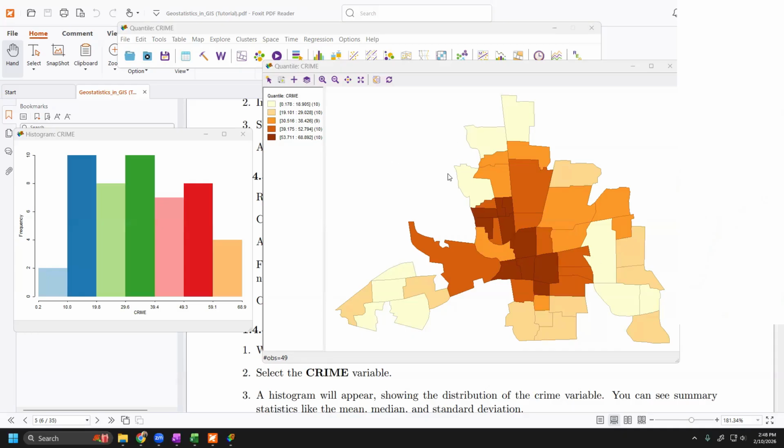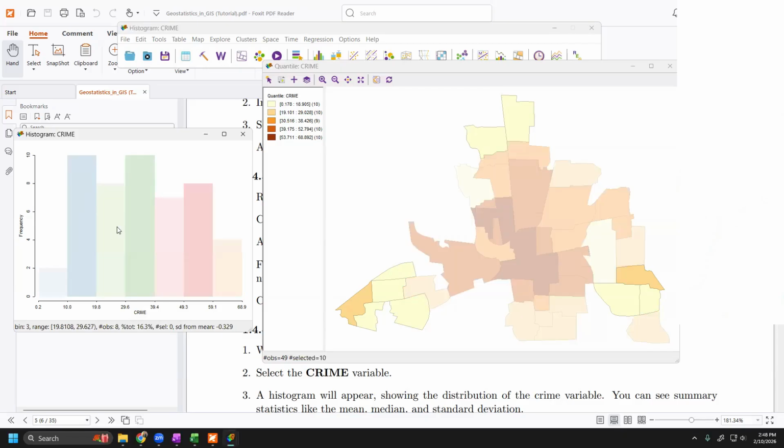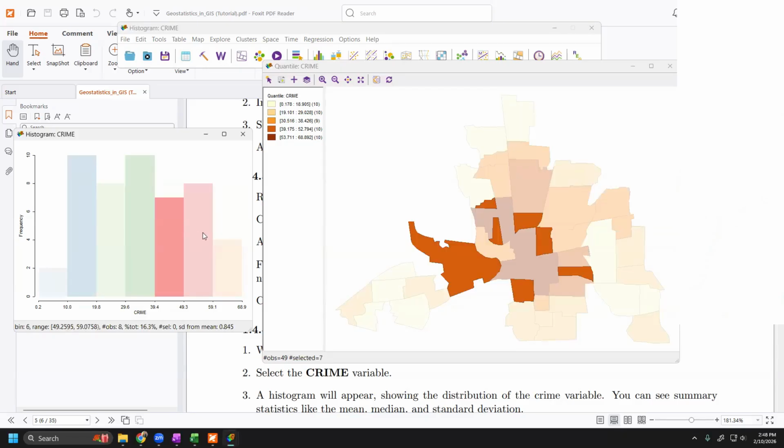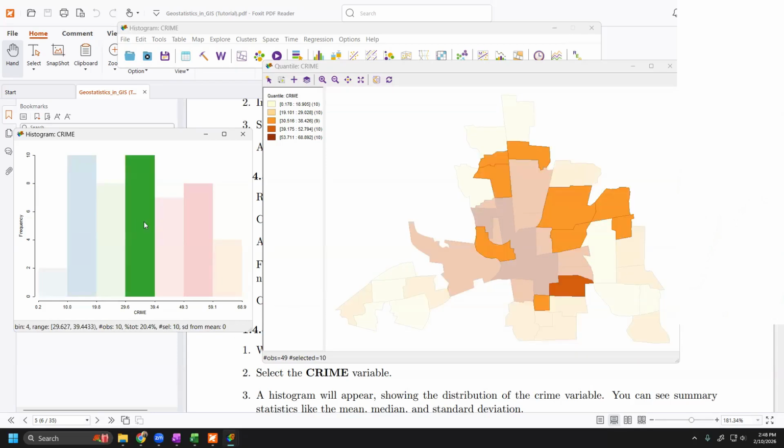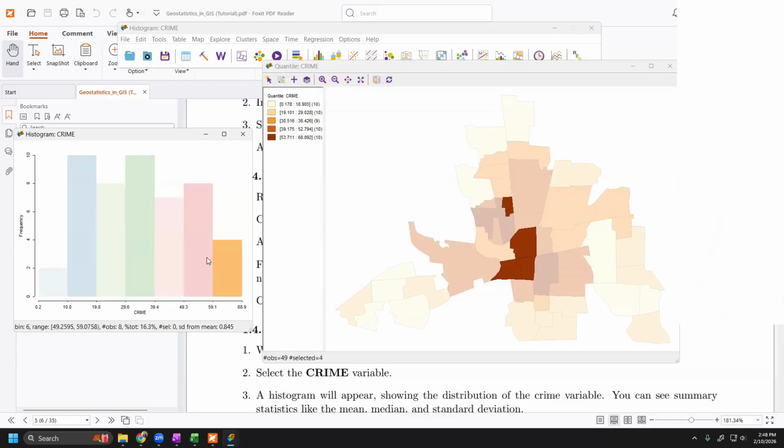Right. So now you can see the quantile map, 5 classes, because we chose 5 classes. And look what happens. If you hover around the histogram and click on one of these classes, you can see how the map changes.